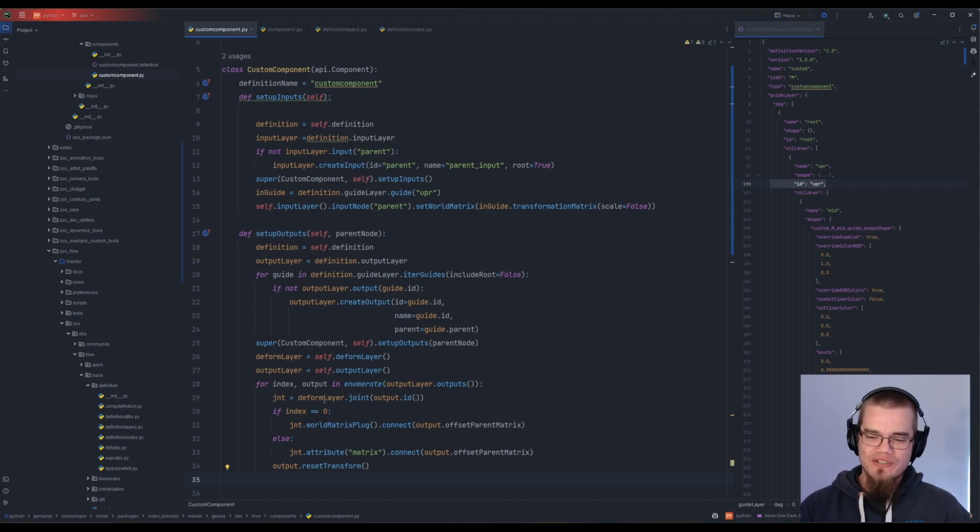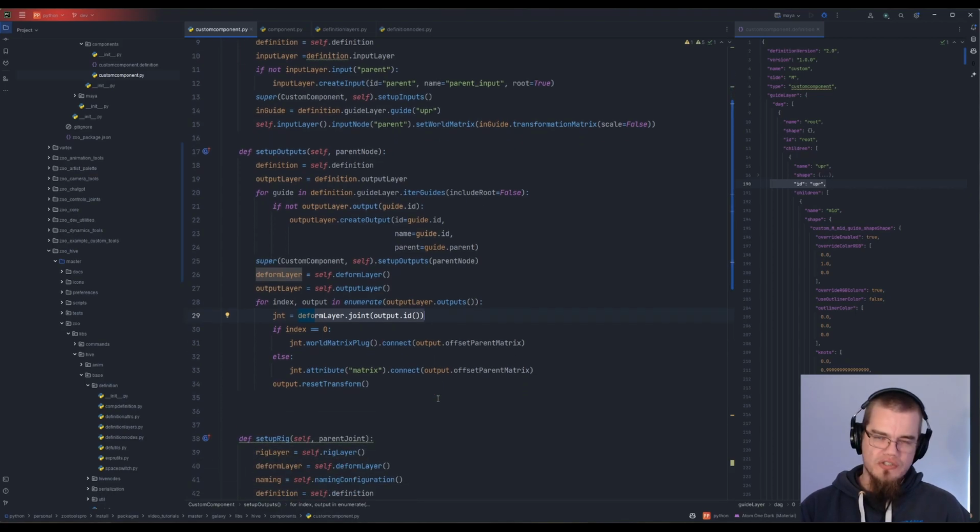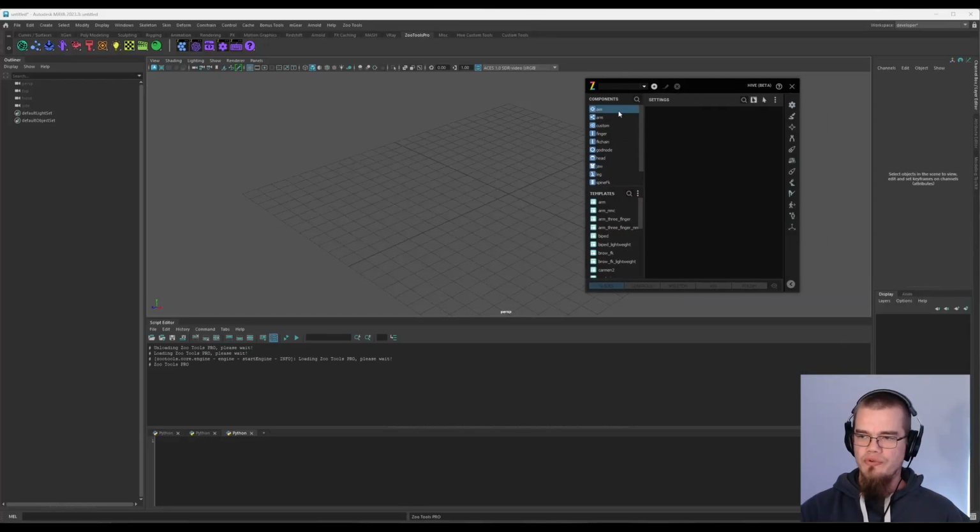I'll talk about optimization of grabbing the output of the joints in a moment, because that's not the most performant thing to do the way that we've just done it there. It's not that important to worry about unless it becomes a problem, but it is still a good idea for me to touch on that. So we'll get to it in a moment. Now let's just check to see if our code is even valid, because I always forget if I did something right or wrong. Now all I'm going to do is just build our component to make sure the build works.